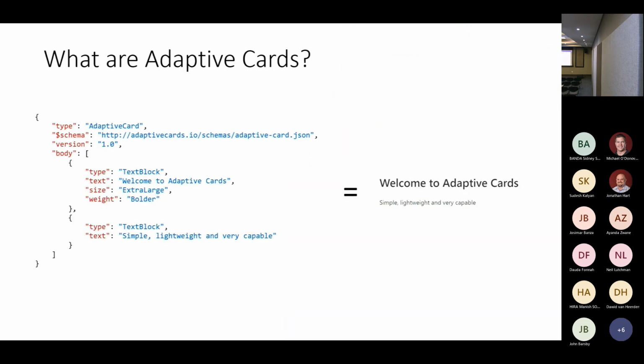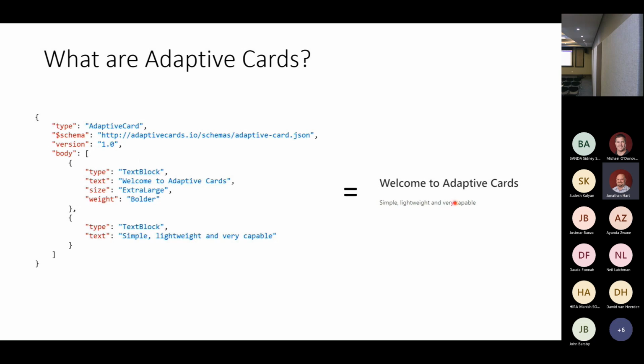Now, here's a perfect example of what an adaptive card is. We can see all the details on the side here. We can see, okay, this is an adaptive card. We've got the schema inside there. We've got the card version. The card version is going to be important when you are building out these things. There are new features that get released that are only available in some versions, and you might find some functionality only works in older versions as well. You'll pick this up as you're going through it.